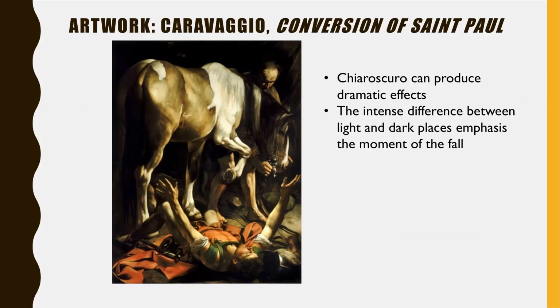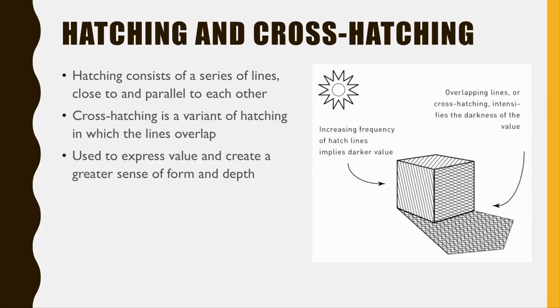Here's a painting by an artist who's really well known for doing chiaroscuro. His name's Caravaggio, and he likes to have a spotlight, kind of like if you go see someone perform on a stage and they have a spotlight on the singer. Here he has a spotlight on St. Paul and where he fell off of his horse, and this is coming from the book of Acts in the New Testament. And then once you get past the horse and Paul, there are these dark shadows. And so this is supposed to heighten our emotional response.